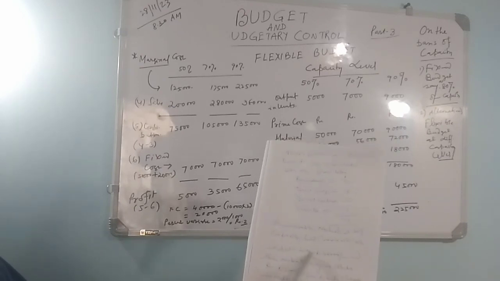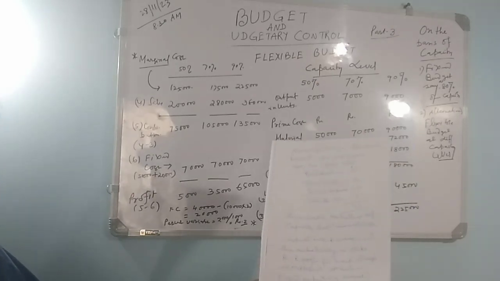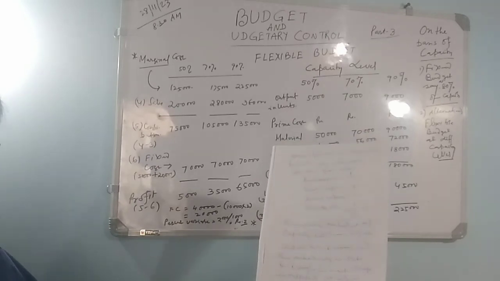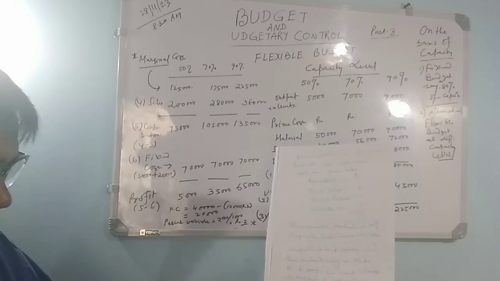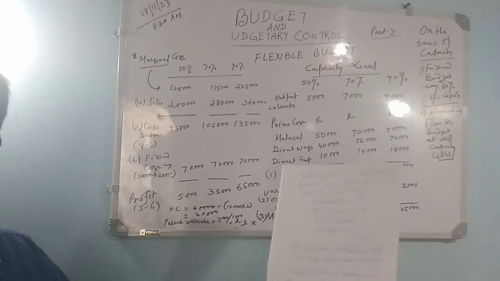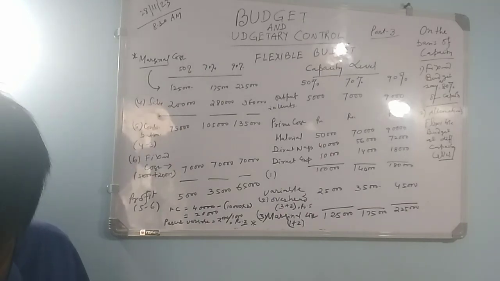So this is the variable portion. Out of your total semi-variable overhead, this portion is variable: at every level of production of 1,000 units, 2,000 will change. Fixed overheads are estimated at rupees 50,000. Selling price is expected to be 40 rupees. You have to prepare the budget at 50%, 70% and 90% levels of capacity utilization on the basis of the marginal costing concept. So now we will go through the calculations.